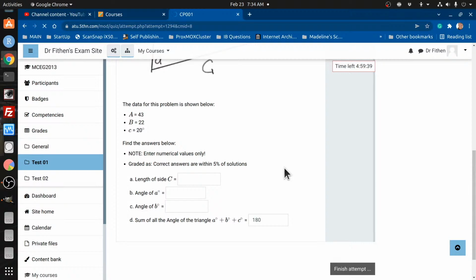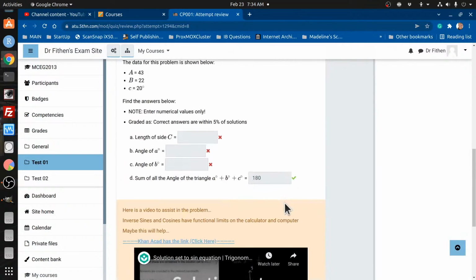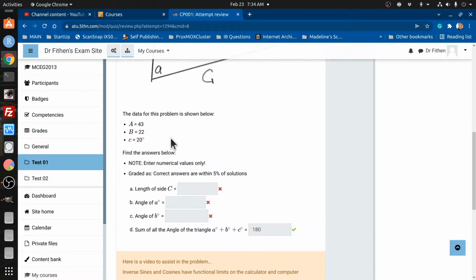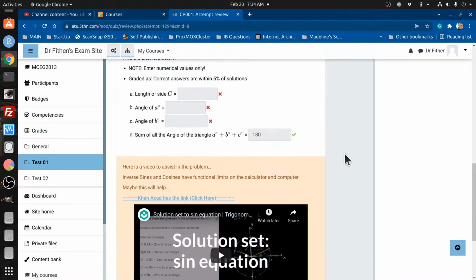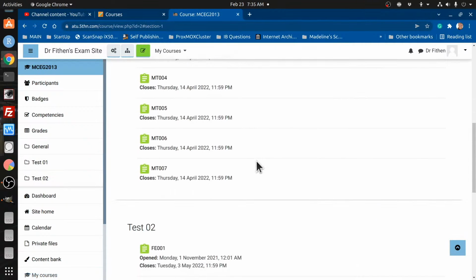You get, okay, right now it's telling me I still have some time left. I'm going to submit all and finish. Okay, so I still got my 180, but what you notice is, like you say, you hover over each of these, you get the answer for this set of problems, this set of numbers. So I would say play around with the common problem first for a while. We will go to the last problem in all three classes.